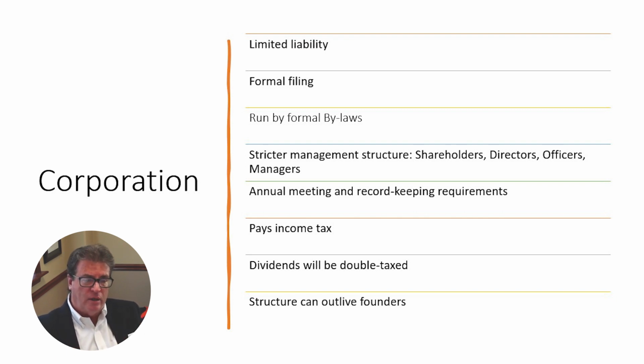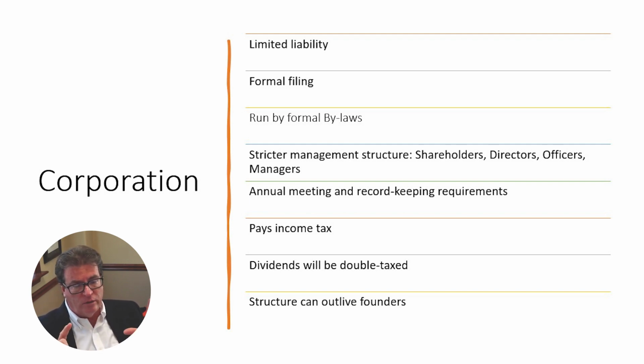And it has strict annual meeting and record keeping requirements. So you need to have minutes of meetings. You need to have records of the resolutions that you've passed and the decisions you made at a high level. And those need to be documented carefully and kept in some sort of a formal place, binder or online, whatever.